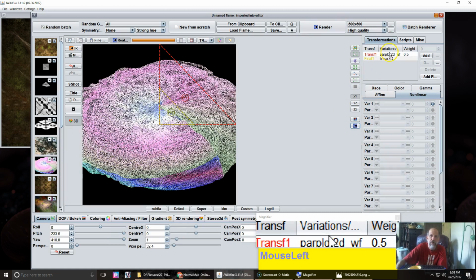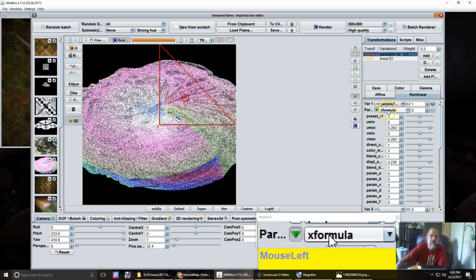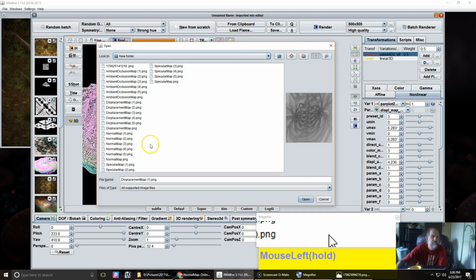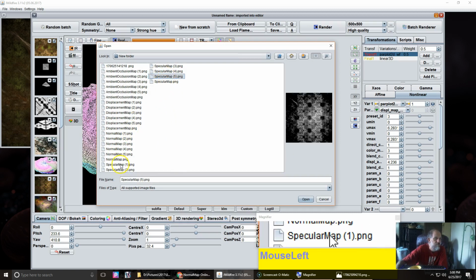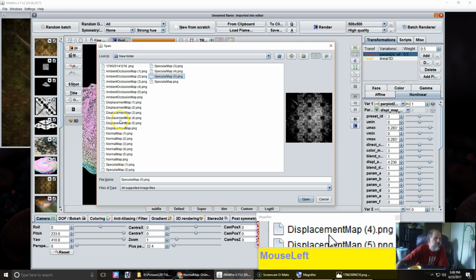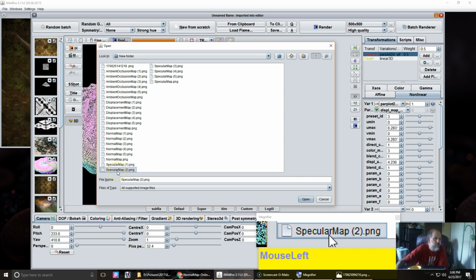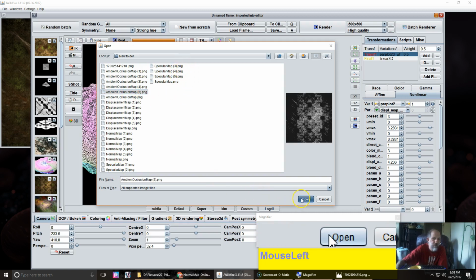Here I have a power plot set up. Let's see what happens if we change its displacement map. You can actually use any image, but let's see what happens. I want to see what this ambient looks like on it.